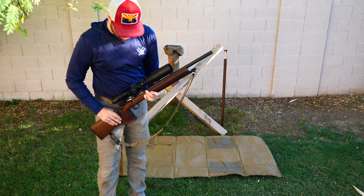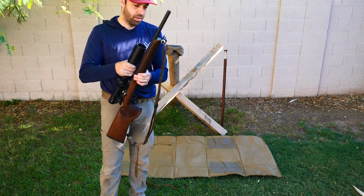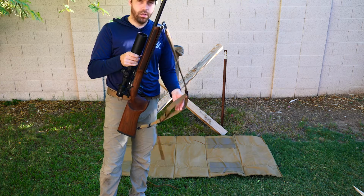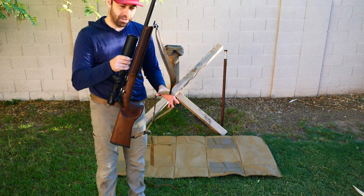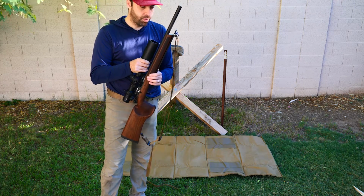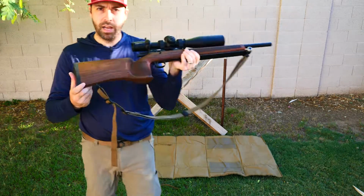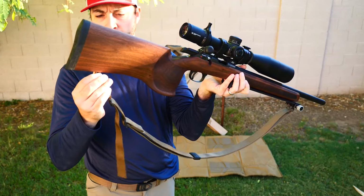So what I'm going to talk to you about today is, first let me introduce the sling that I have. This is a simple Magpul sling, 2-point sling. It does have the loop in there for a loop or cuff sling technique, but I think it's going to be a little too restrictive for what we're doing, all the moving around. 2-point sling, 2 points of contact with the rifle. If you notice here on the back, I have my normal swivel stud that comes on the rifle.